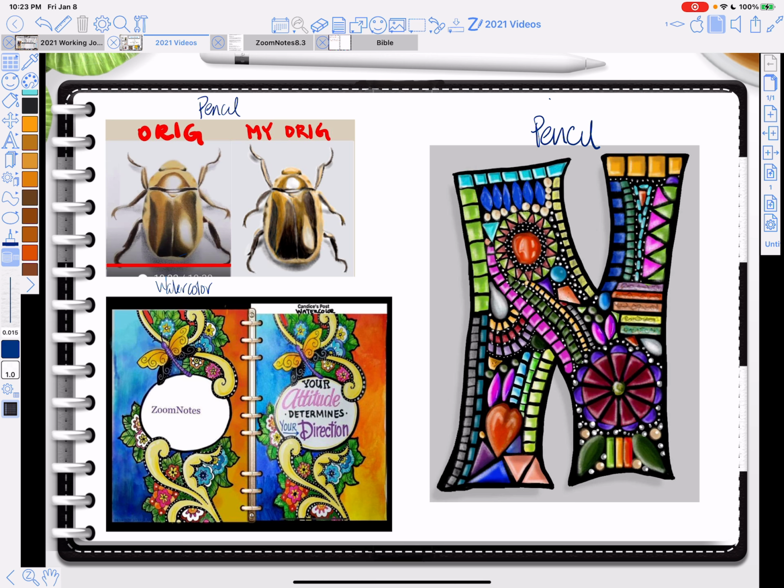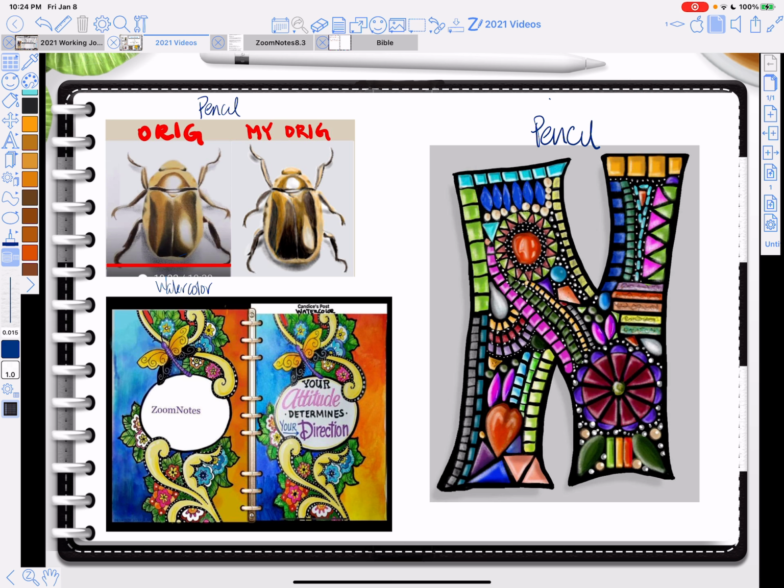I saw somebody, and I wanted to be able to take the pencil from Corel Draw. Sorry, no. The pencil from ZoomNotes, and you can't do this in Corel even, okay? So let me just put that out there on the table. But there was a guy doing a tutorial on YouTube, and the left side is him using the Prismacolor color palette.